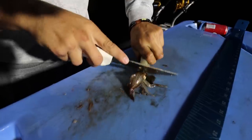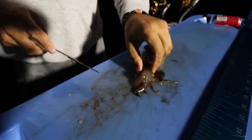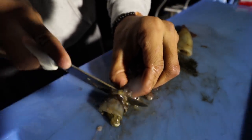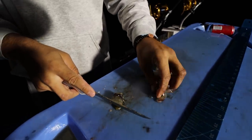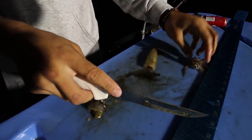Alright, so I'm skinning it all like that, and then getting everything. And then I'm gonna cut right here, right above his head. And I'm also gonna get his beak out right there. Perfect. Should we eat the eyes? No. Absolutely not.